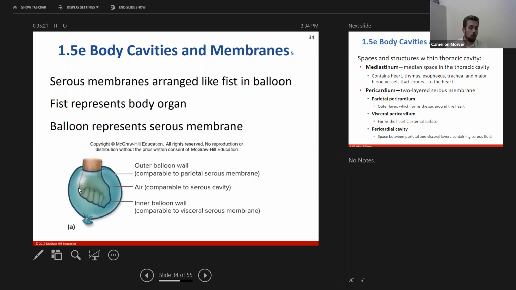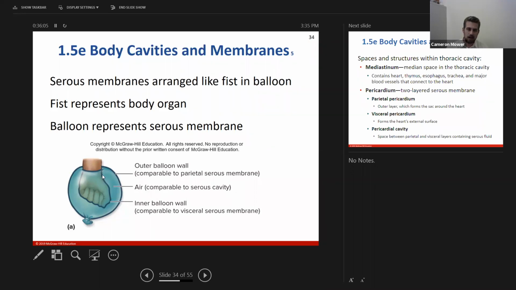And in your organs, that pocket is going to be filled with fluid, serous fluid, that allows the heart or whatever organ that's in there to sort of move freely inside this cavity. And then you're going to have this outer layer. And so the inside layer of the balloon would be the visceral layer of the serous membrane, because it's covering the organ itself. It's covering the viscera. And then this outer layer is going to be covering, or coating, I should say, the inside of the cavity, the body cavity. But, and this is really important, they are continuous with one another.